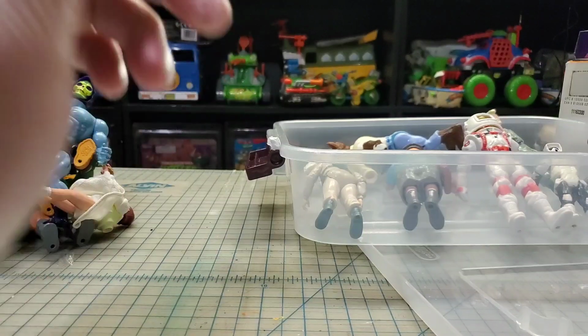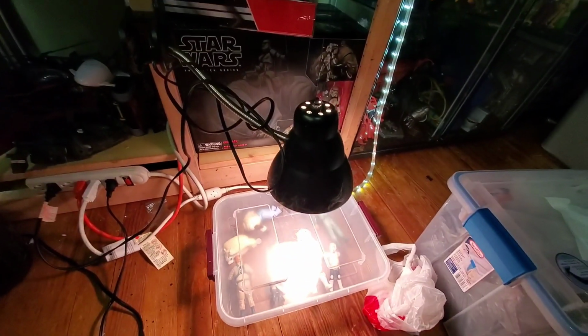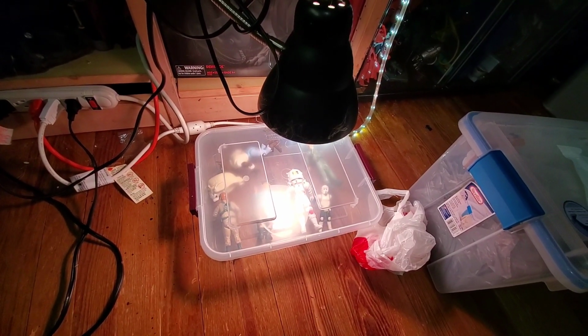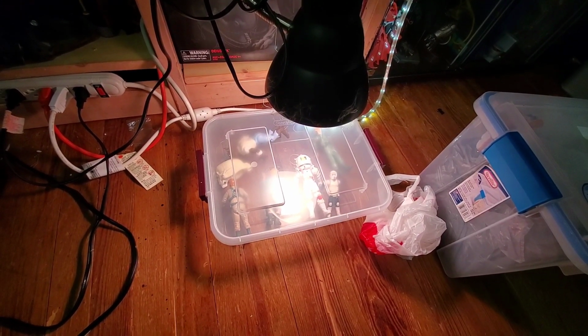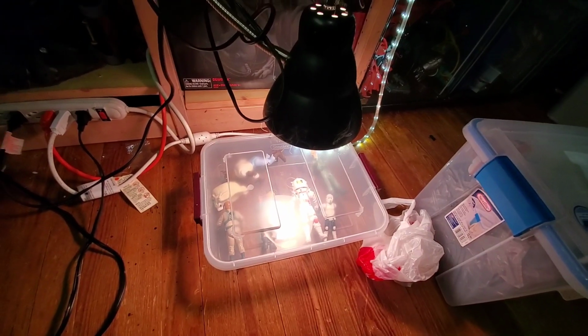All right. So, give me 1 second here. I'm going to show you how I'm going to do this here. So this is the setup I'm using. I've got a fluorescent lamp here down on the floor. Got the figures in a sealed plastic box, and we're just going to see what happens. Seen a guy on YouTube do something similar to this. Just kind of did a little bit different, but there's several guys that do something similar. We're going to see if this works better than the car. I'm going to let it sit here for a couple hours, and we'll check on it in just a few hours. So we'll be back.